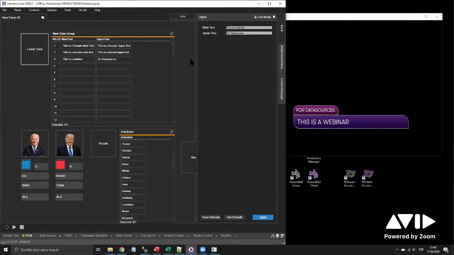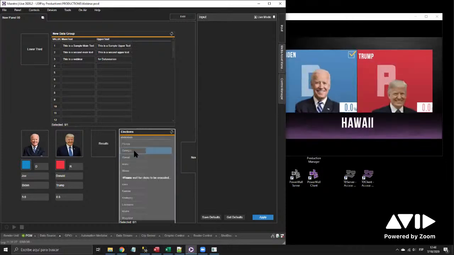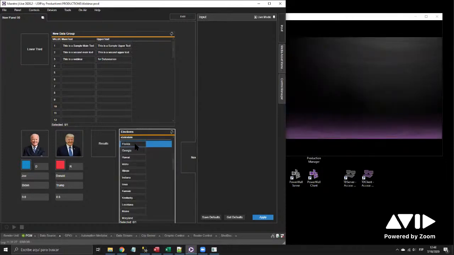So basically, we are doing the same. In this case, I'm clicking in the lines. In Maestro, I was changing the value. And you can replicate this in the same way that I did in here to other uses like the elections and everything. I did a list in here. It works the same way. I select, as you see, I select a state.